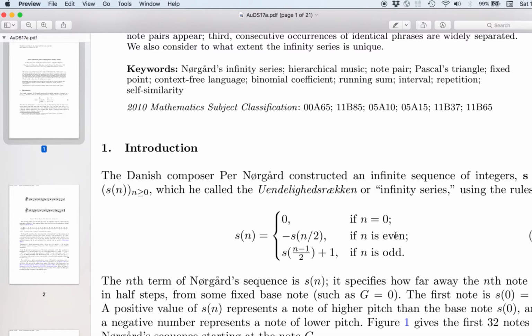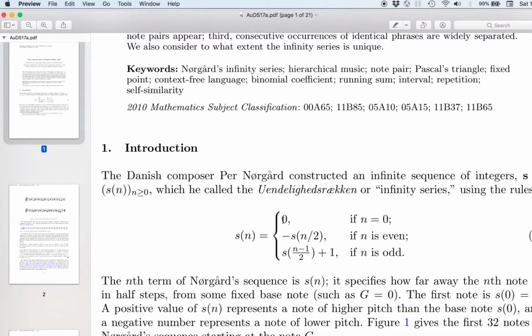In the second part, we will generalize the sequence so that we can start with 2 arbitrary notes instead of 1. Here we start with 1 note, which we call 0, let's say, then we can shift it wherever we want. But if we start from 0, then the sequence is all determined from there.